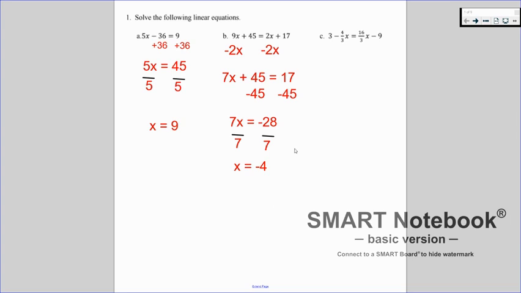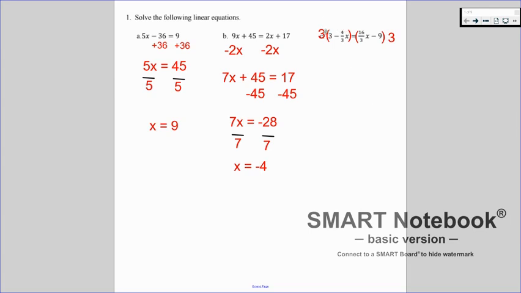Part C, a little bit of a twist on this one. We've got fractions. Don't like using fractions that much if I don't have to. So because I see an equal sign, one of the things that allows me to do is I can multiply both sides by things, or divide or add, just like we did in these previous solving examples. So what I'm going to do here is find something I can multiply by that would get rid of these fractions, and that number would be a 3. So I'm going to multiply both sides of the equation by 3.